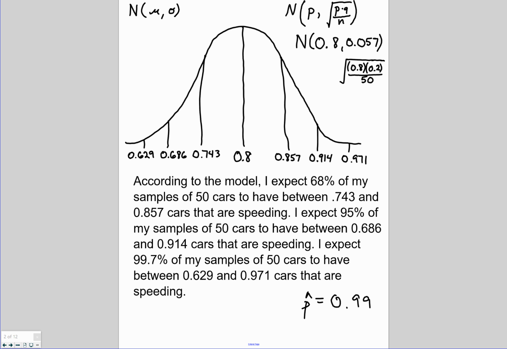All right. What if he came back and said his p hat was 0.7? So 70% of the cars he found were speeding. What would you say about his number? Does anybody have any issue with 0.7? It's between 1 and 2 standard deviations below. Cool. Nice work, Jalen. So we're always looking to see if our actual samples that we go out and run end up being past these numbers here at the far left and the far right. That would be unusual.